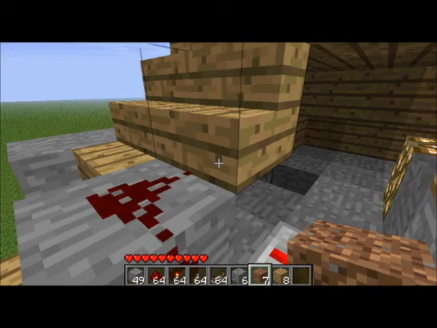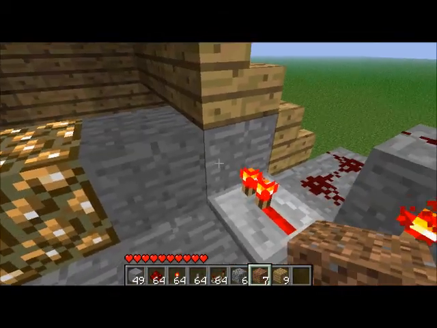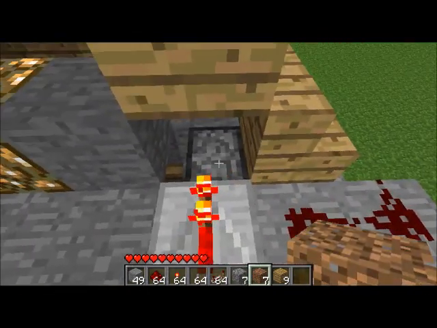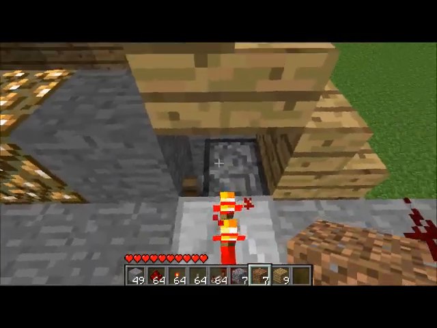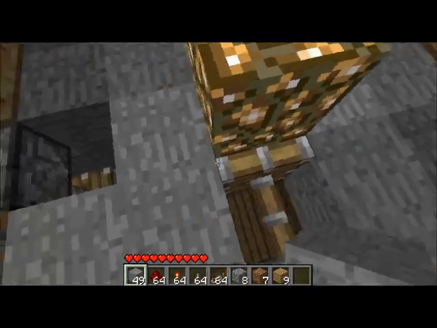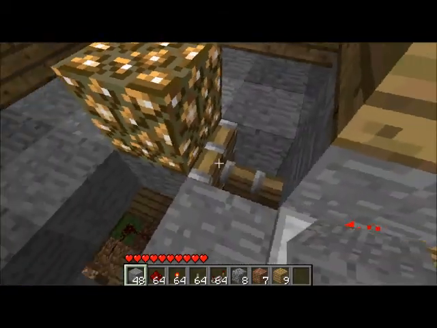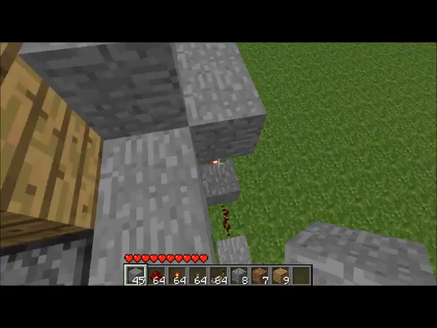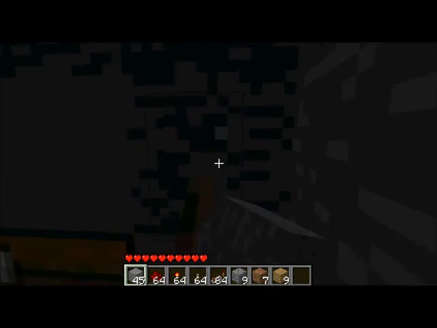Comes up here, turns that on, powers that torch, which powers the repeater, and because the piston is right there, you have to use a repeater. Or, no you don't, but I like repeaters. Repeaters are awesome. And then that will remove the block right there, which then lets the glowstone shine. That's pretty simple. And then finally, we've got this lockable chest.